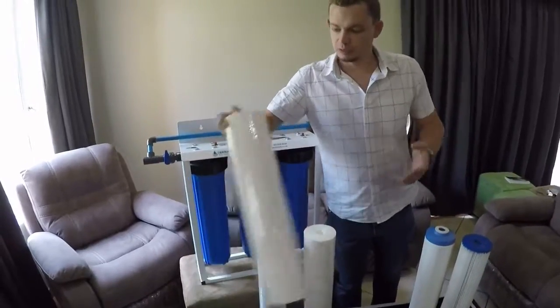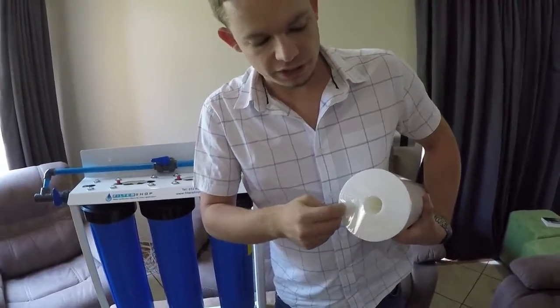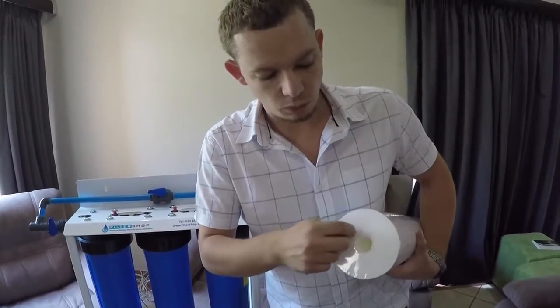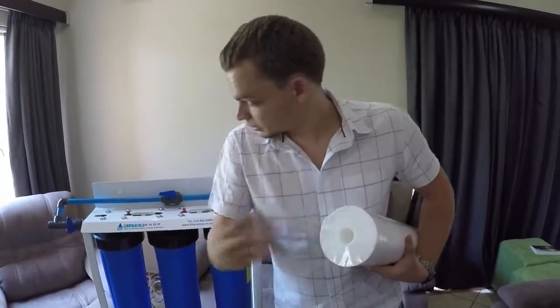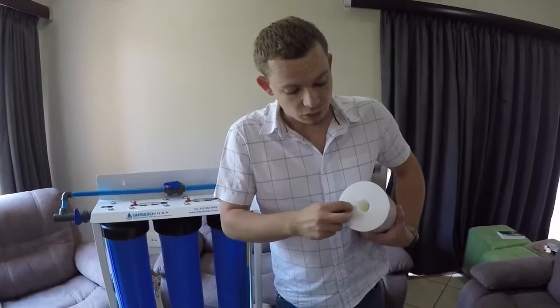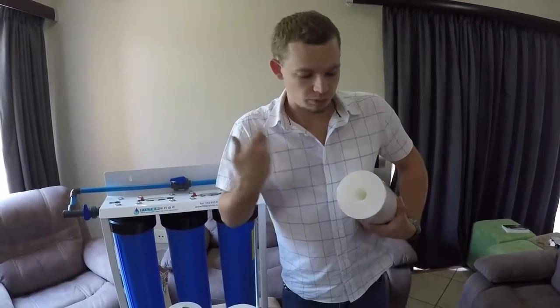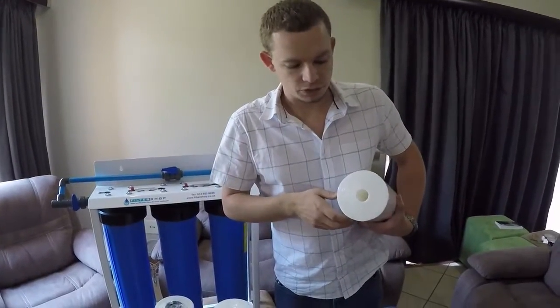On these sediment filters, it's very nice. You can actually see them getting dirty from the outside going inwards. When you have them in place, you'll see a little ring will form around the edge here, which basically shows where it seals on the system. And you want to change this filter a few millimeters before it gets to that ring, because otherwise you'll start to get pass-through, and that will damage further filters or just go straight through into your house.